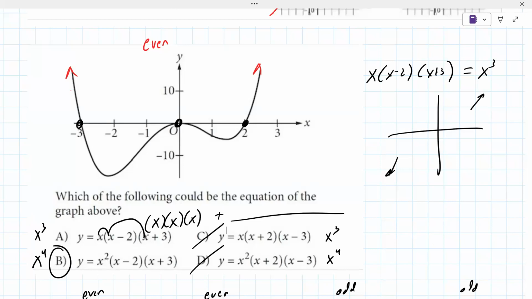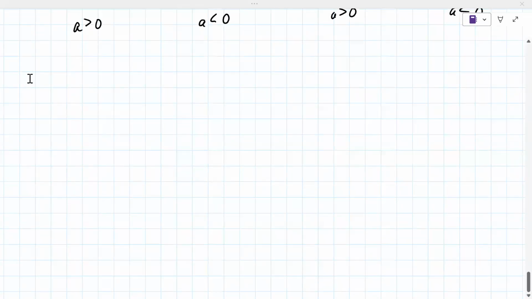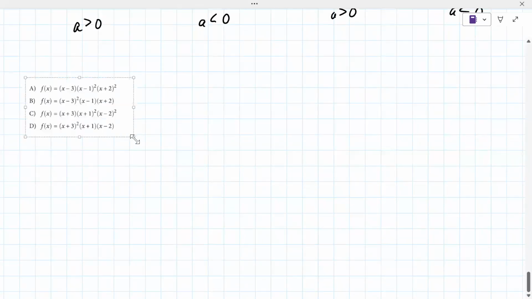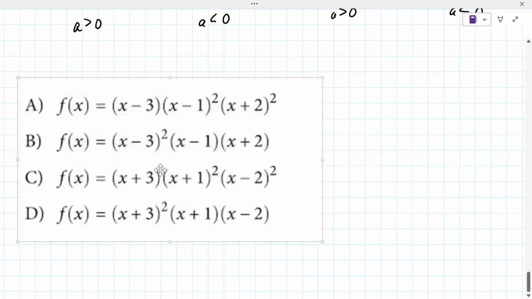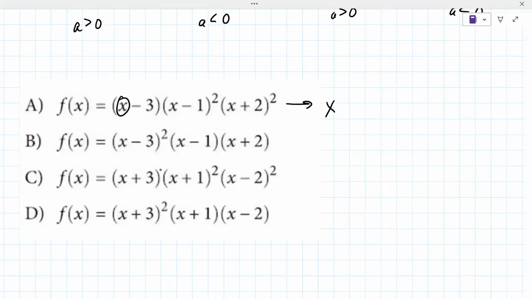Okay. All right, so there's a bit more to that, and let me show that here in the next answer space. So for A, there's an x from here. This squared goes with that x, so it's x squared, and this squared goes with that x, so it's x squared like that. So this is x to the 1 plus 2 plus 2, x to the fifth.